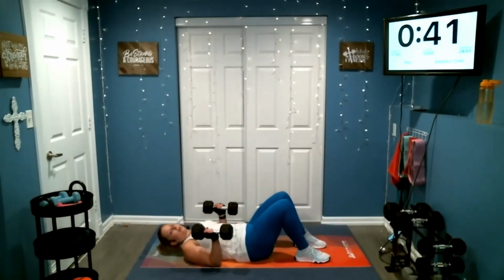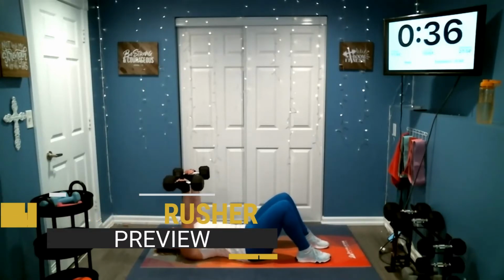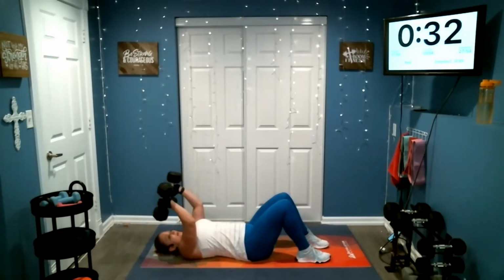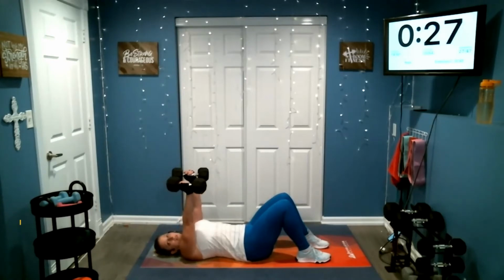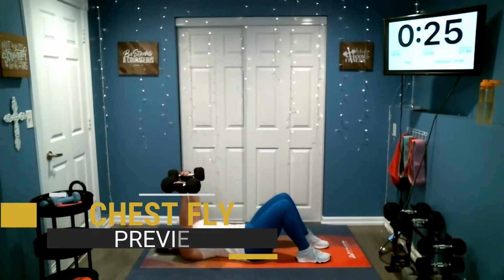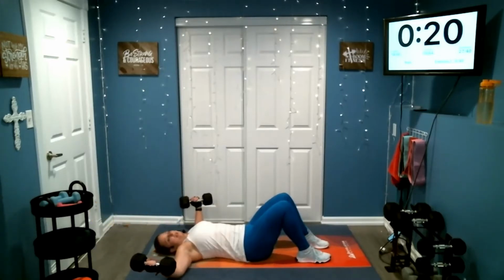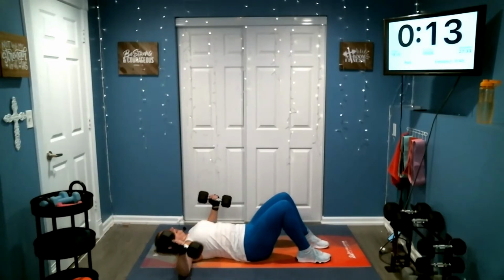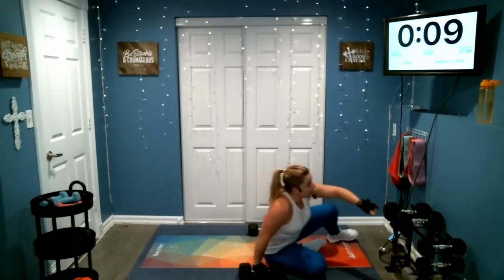First move, we're going to be down on the ground. Skull crusher. Palms face each other. They're in a narrow grip, so shoulder distance apart. All you're going to do is bend your elbows, straighten those arms back up. That's it. Second move, chest fly. So this time your arms come out wide, just like that reverse fly. They're out to the side, and you just pull them together at the top, feeling that chest squeezing as you lift those weights together, okay?